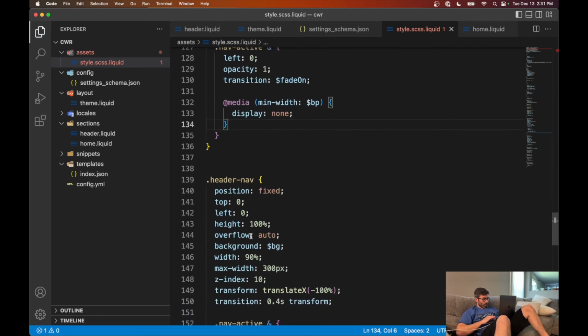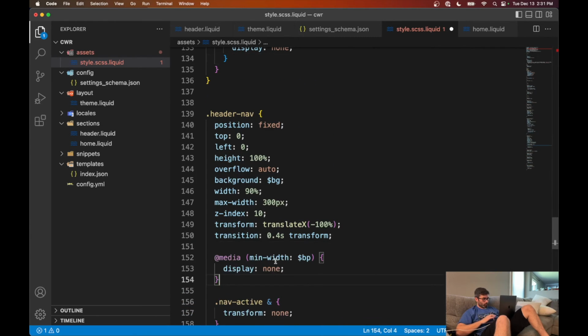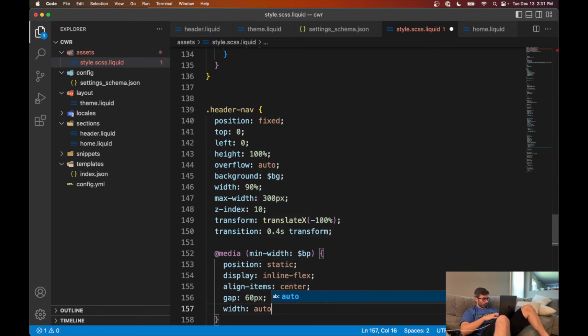And then let's go to header nav, and we'll add a breakpoint where we go position is now static. Display will be inline flex. Align items center. Let's put a 60 pixel gap between them. And then width is going to be auto.